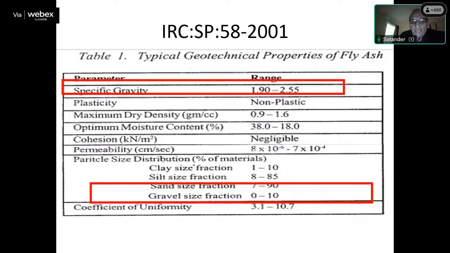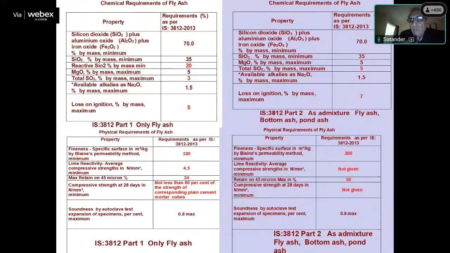In the first fly ash, we must have active silica 20%. Second fly ash, no. The sand which you are replacing with fly ash, we should not have any reactive silica. We should not have any finer material. Here size is bigger. Here size is finer. Part 1 is finer, part 2 size is bigger. Here, if you take 10 gram fly ash, put 50 ml hydrochloric acid, 20% must dissolve. If you are taking bottom ash as admixture, if you take 10 gram fly ash, 50 ml hydrochloric acid, it should not dissolve. There should not be reactive silica, spherical silica in the fly ash. That is used in IS 3812 part 2.